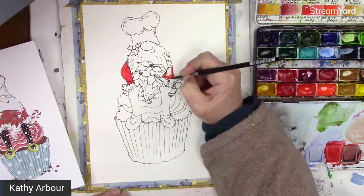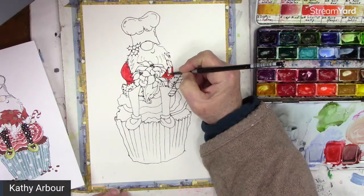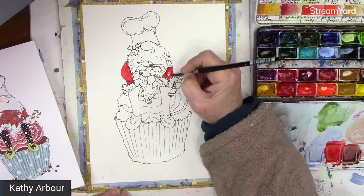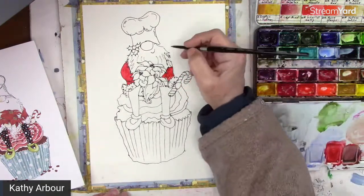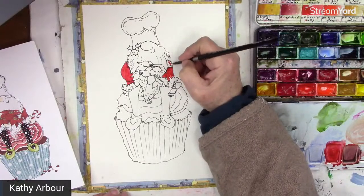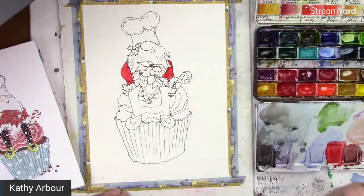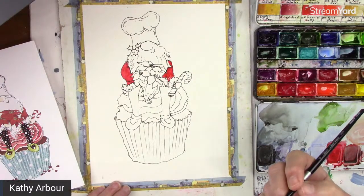It's basically like coloring in a coloring book, this one. A lot of these ones that I've done in the month of December are more illustrative, so they're a little more on the line side in the whimsical. I think it's cute. And you can change up the colors to whatever you want.